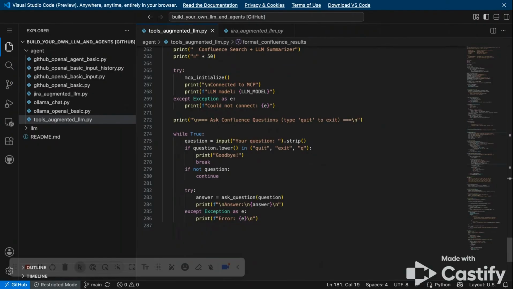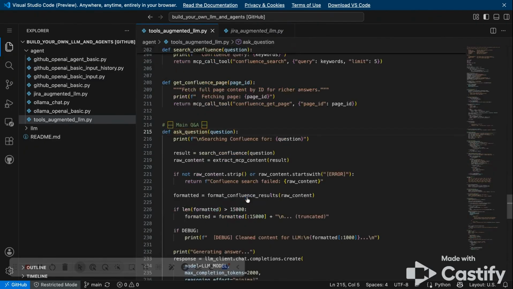Or get me some feature in your company. Once the question is asked, let's go to ask question. It's going to search the Confluence.